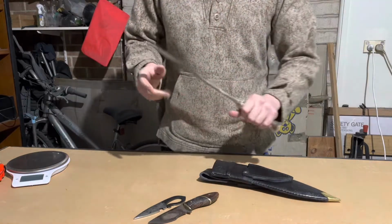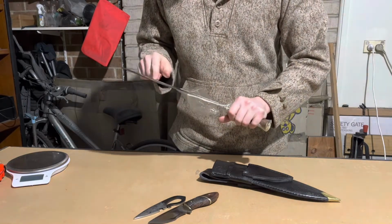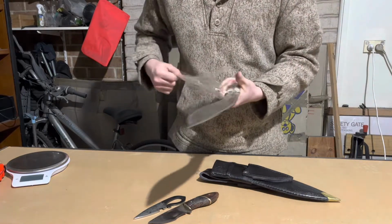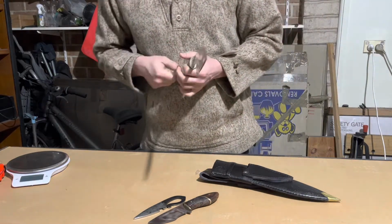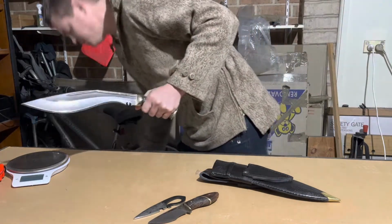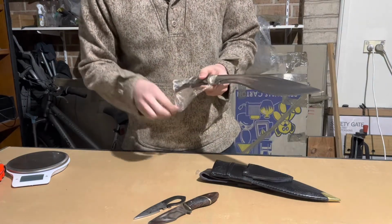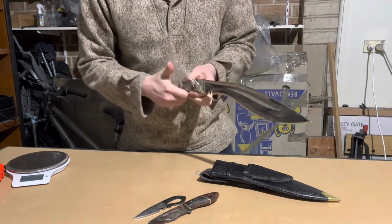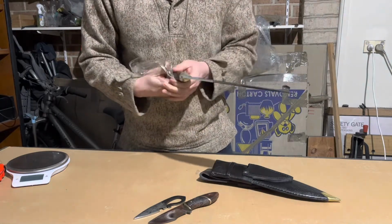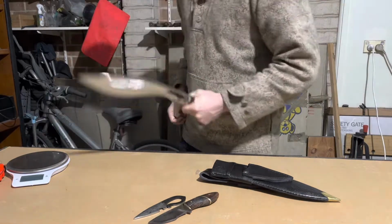Ooh, and here is the Khukuri itself. Got a couple layers of plastic there. Let's make sure we can actually get all of that off. Very well oiled, like incredibly well oiled. And like I said, this design, although it does look relatively fancy, it is designed to be a pretty heavy duty blade, and we will be testing that to see how it actually performs.